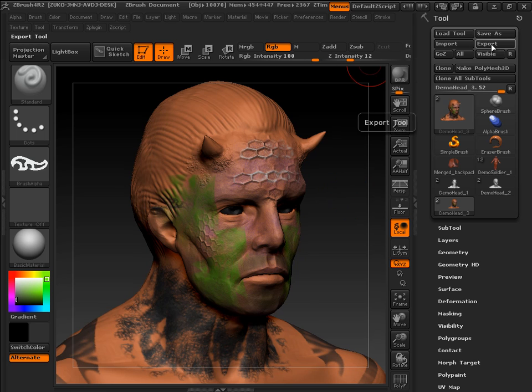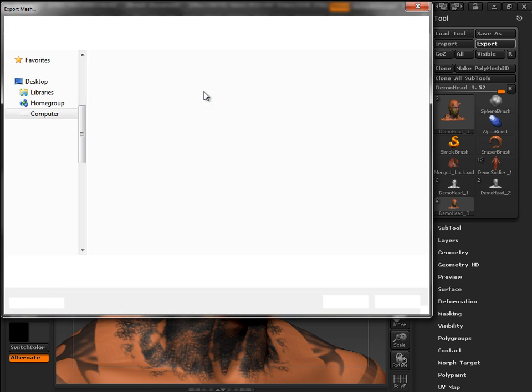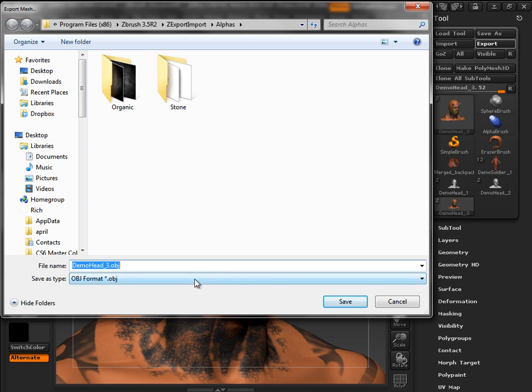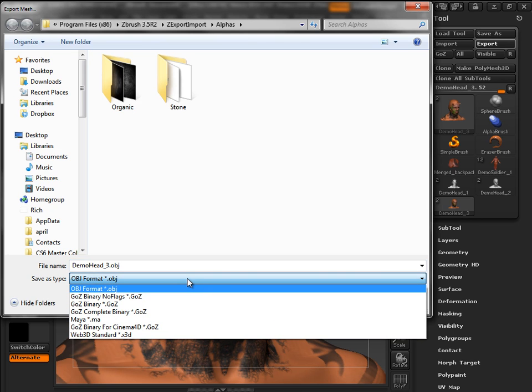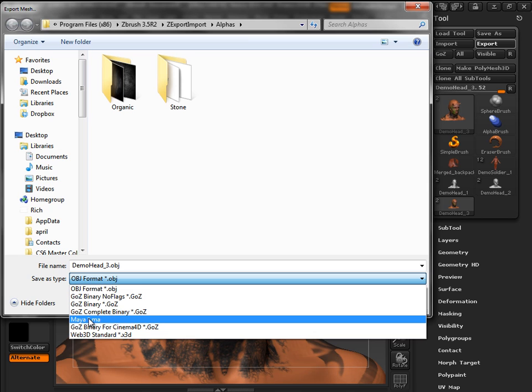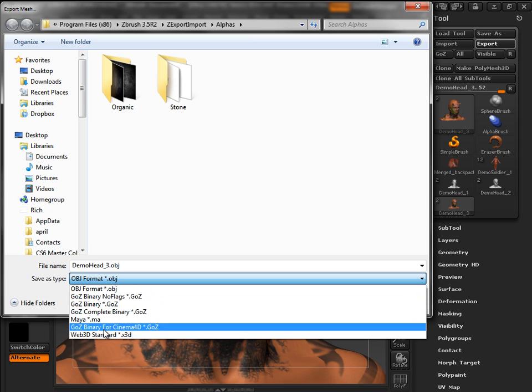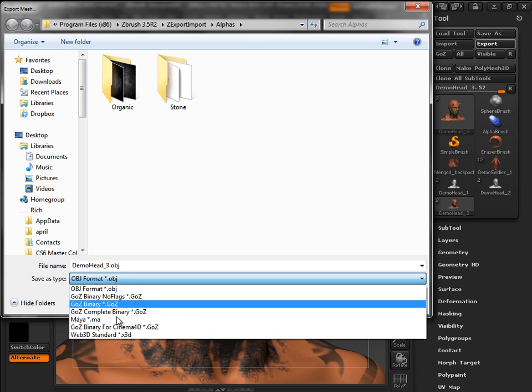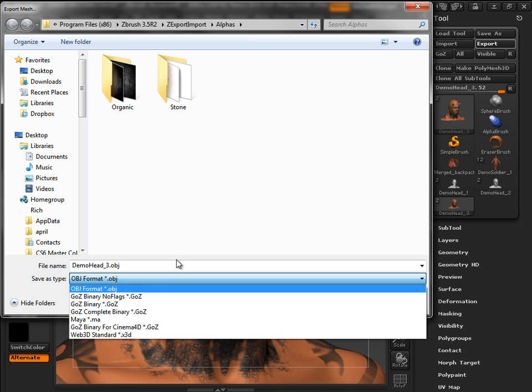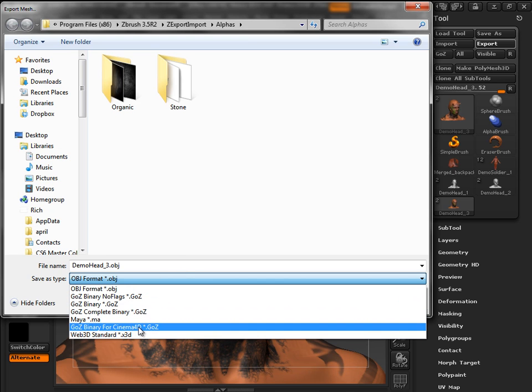But when you're exporting your model, just stick up here to the tool menu, and again I'll go over the common export formats. When you export, you have your few options here of Maya ASCII, OBJ, and the GoZ format, which we're not going to worry about because that has to do with the GoZ plugin.